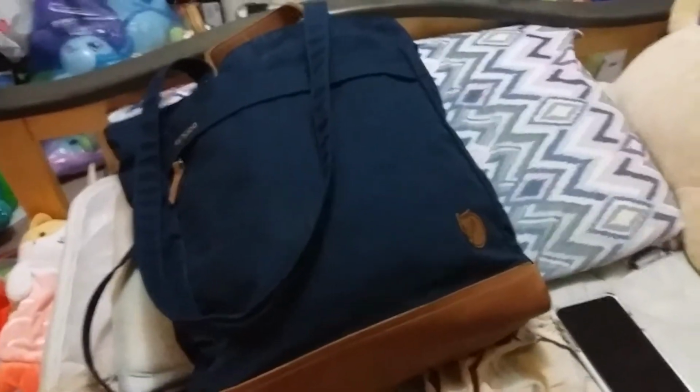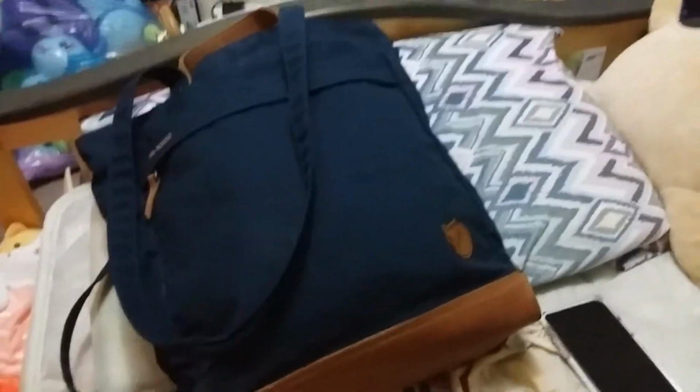The one that I bought has leather. It's $200 Canadian. If you buy the smaller one that doesn't have leather and has fewer pockets, I believe it is 100-something. Just because I bought the one with the leather on it and the leather strap and everything, it became 200.